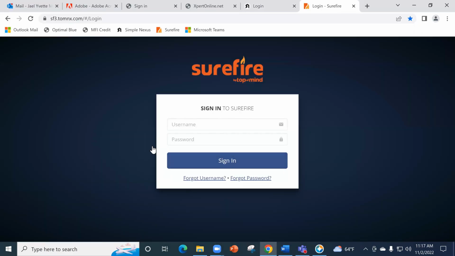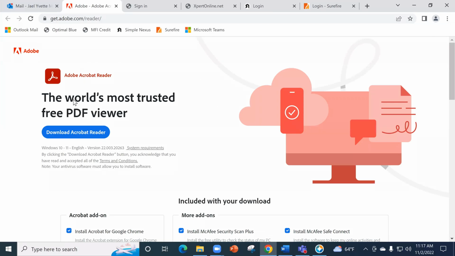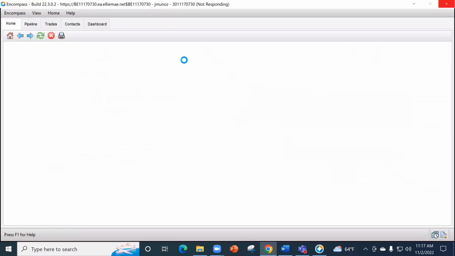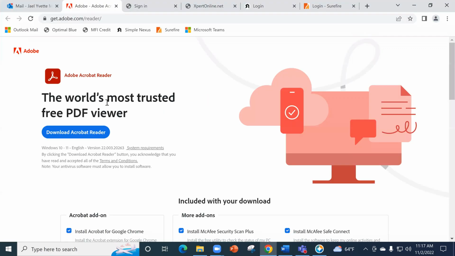Now, meanwhile this starts up, keep in mind, guys, if you don't have Adobe on your computer, please make sure you guys are downloading Adobe Reader. Don't go buying Adobe Pro if you do not need it. Encompass is going to require Adobe Reader. This is a free download, and it's just to read Adobe PDF forms. You don't need licensing for it. You just need the reader. So just to reiterate, don't buy the Adobe Pro if you don't need it. If you want to buy it, it's completely up to you, and it'll be out of your pocket.